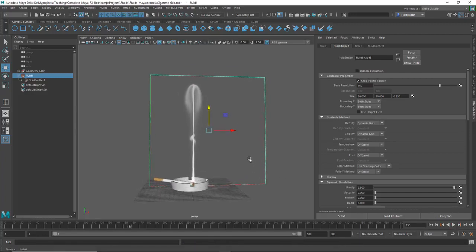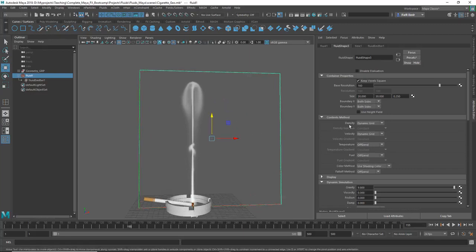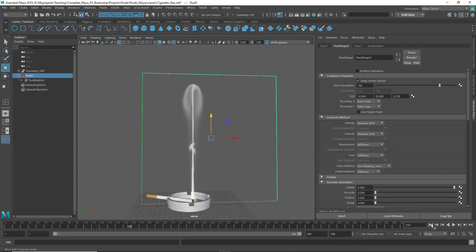In the contents method, you notice here we have the density, the velocity, the temperature and the fuel. The temperature and the fuel are set to 0, so we don't have any temperature or fuel, just the density and velocity. Now if you change the velocity to 0 and go back, as you see, nothing happens because the velocity is driving the density.